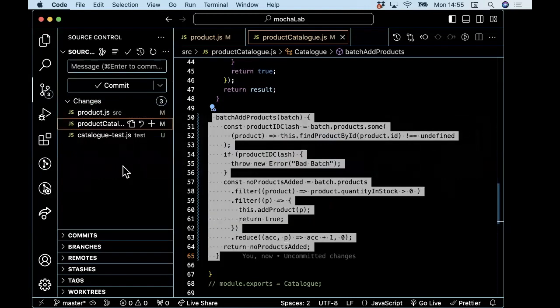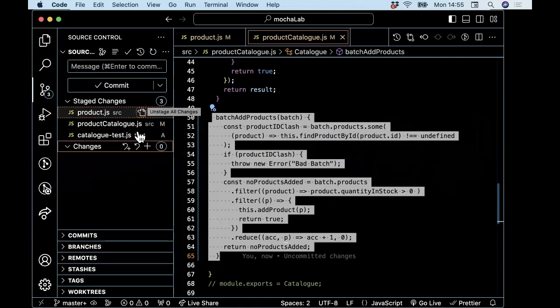So I'll select that. And you can see a plus beside each file here, and there's also a plus up here. So if I click this plus, all of these files are staged. By clicking that plus, that is the equivalent of typing the git add command on the command line. And that's really what staging is from VS Code's perspective.